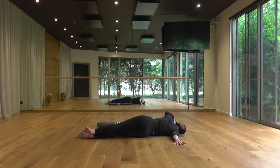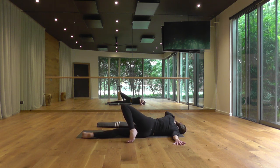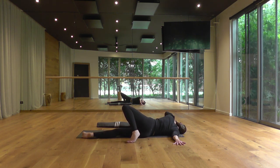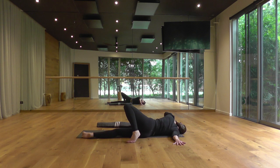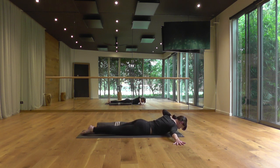You might like to take your left knee, bend it, and perhaps tap the toe behind you just to give you another shape there, to feel for that lovely opening through the top of your pec muscles, the top of the chest. And one more deep breath in. And as you exhale, come down onto your belly, extend your left arm out.